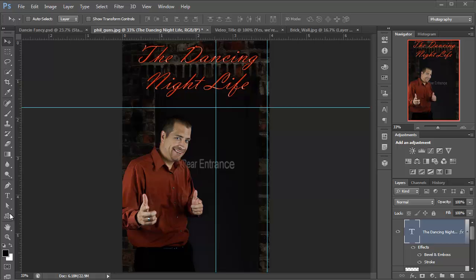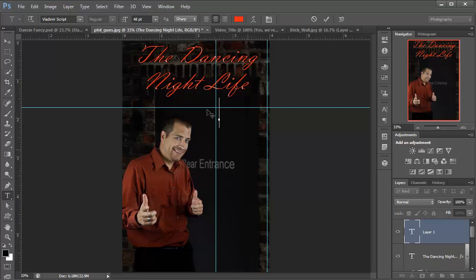So let's click on the text tool or press the letter T, come over here and just click once, and obviously this is going to be huge. The flashing cursor shows you that. Look up here. Yes, it's going to be 48. Let's change that to 12 and try again. Making a good impression. Well, that's too long for that space, right? So that's not the way to go, and that's not the right font.